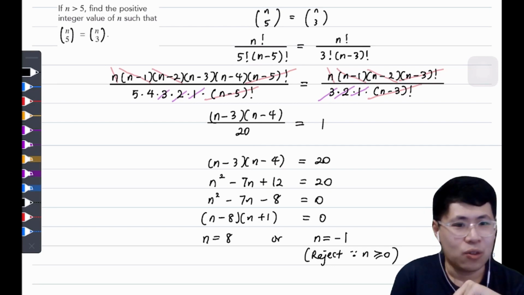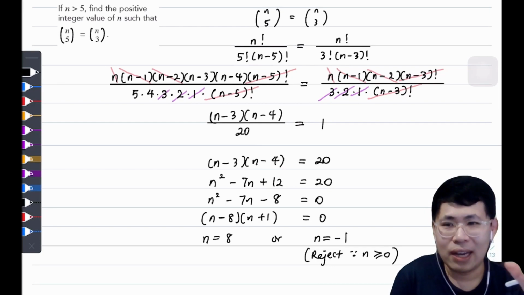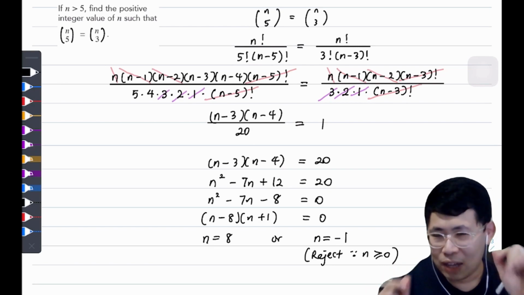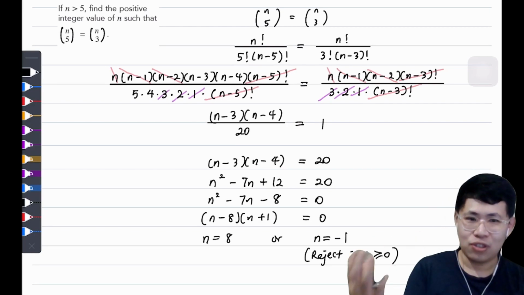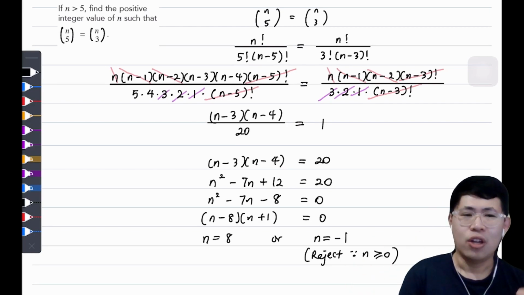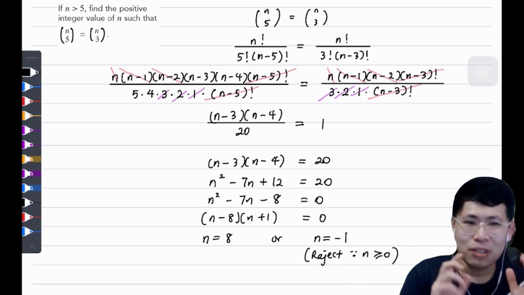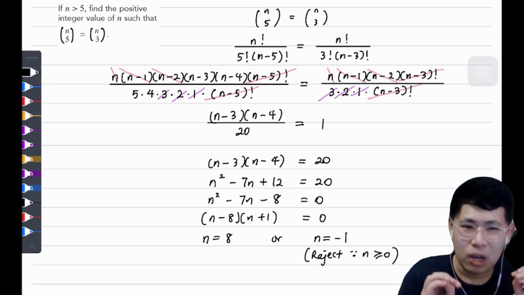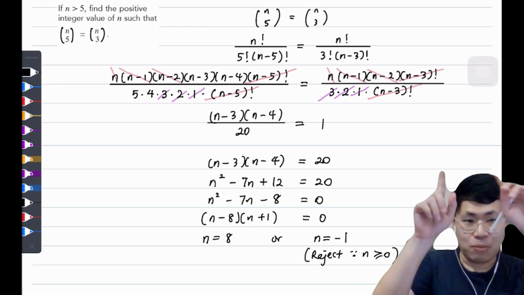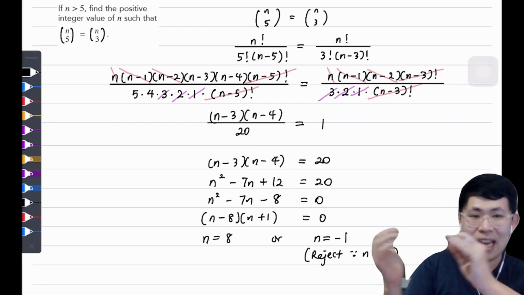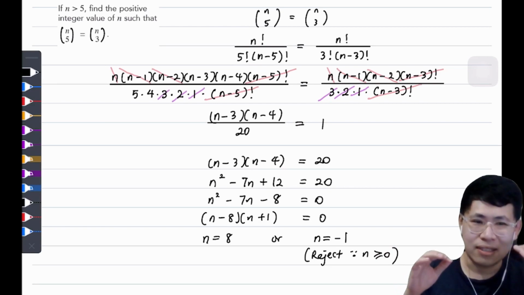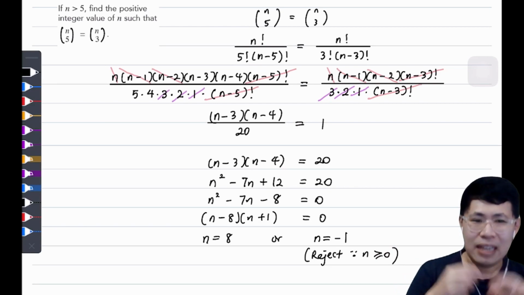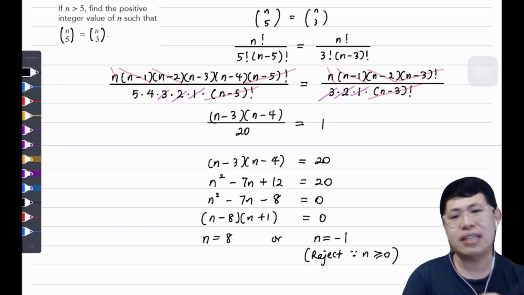Okay, so this is the way in which we expand when we have an unknown n choose something. Okay, we will expand as fractions and it will just cancel. So when you look at this, don't panic because the formula is given. You just need to know how to use the formula. Use it in an abstract manner because there's no fixed number, right? It's just n. But you need to be comfortable just expanding until you can cancel. So it's just a game of cancellation. At the end of the day, the problem is reduced to a very easy problem to solve.